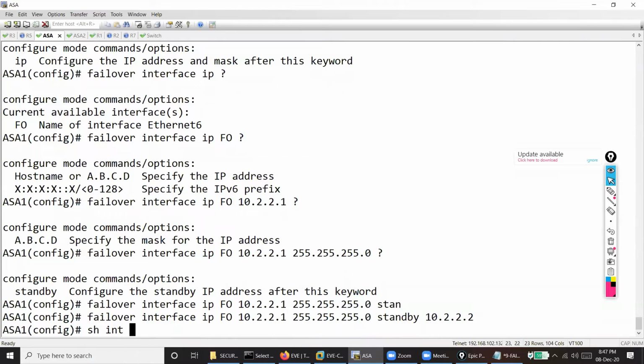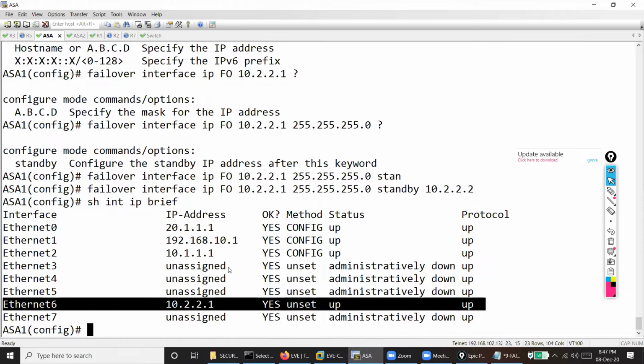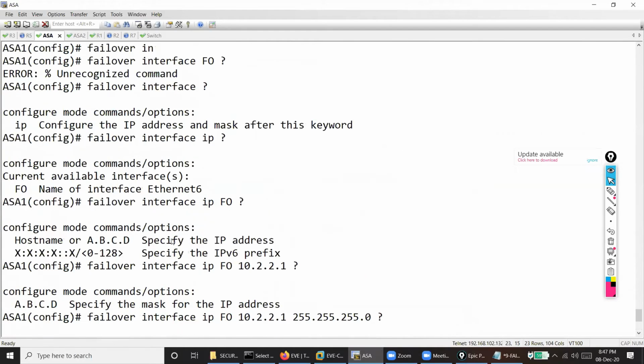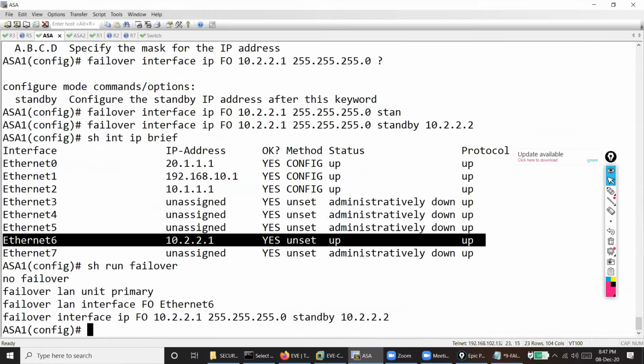So when I say show interface IP brief, you can see that the IP address is already there on E6. But remember, I never gave it on the interface. I just gave it through the failover command in global configuration mode. It's a global configuration command which maps this IP address to active and standby.